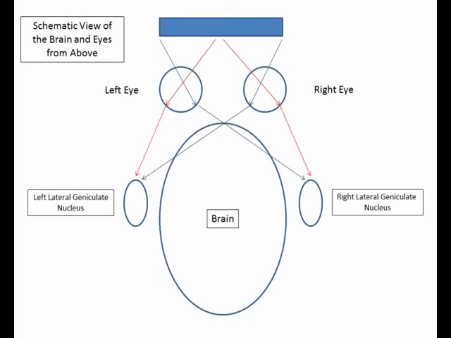And in our next slide we can see that the electrochemical energy, the information, is being transmitted again directly to the lateral geniculate nucleus on the same side. So already what's happened here is that depending on where the information is coming from to land on the retina, it's being partitioned off into the medial and lateral parts of the retina. Information is being partitioned off into separate streams in this early part of the visual processing.